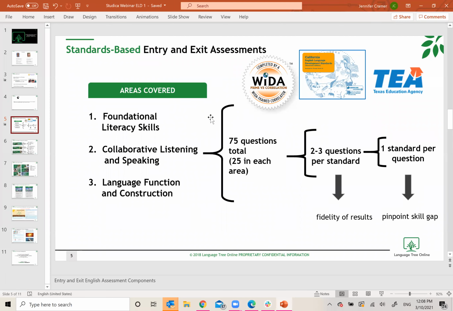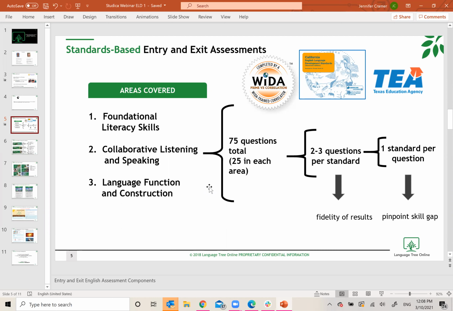So of course, the entry assessment is really to gauge where they're at and where they need help. And then the exit assessment would be at the very end, after they go through all the online curriculum and take advantage of the downloadable content. The exit assessment is set up the exact same way. The questions are not exactly the same, but they're very similar, and we're assessing the same skills. And that is really to help you gauge growth.